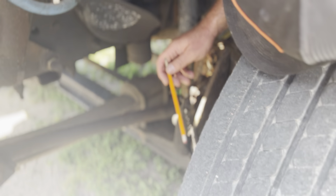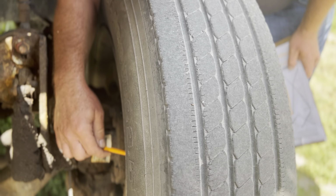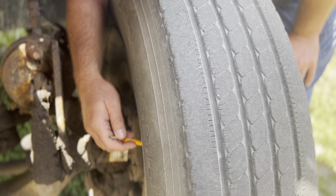So then I'm going to inspect the brake linings inside of here. I'm going to inspect the outside to make sure there's no sign of repair or illegal welds at all. It's not rusted through anywhere at all. It's not cracked, bent, or dented at all.